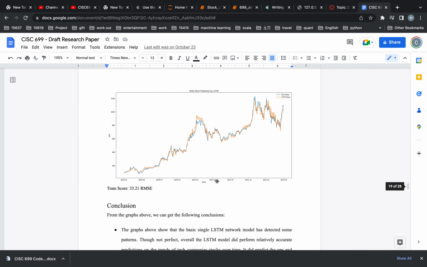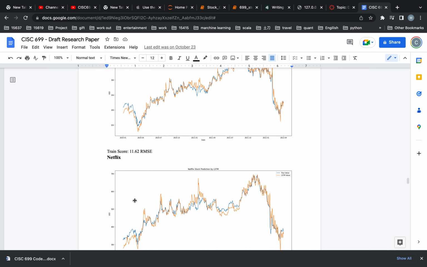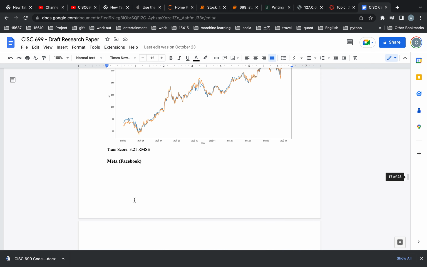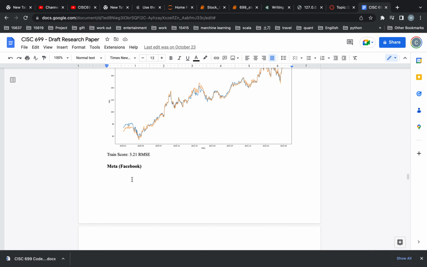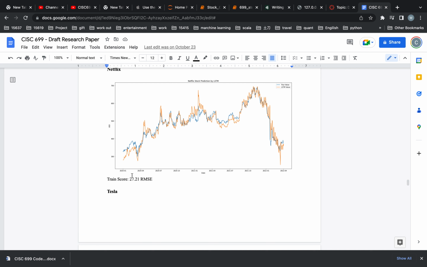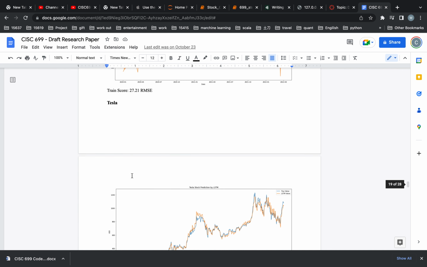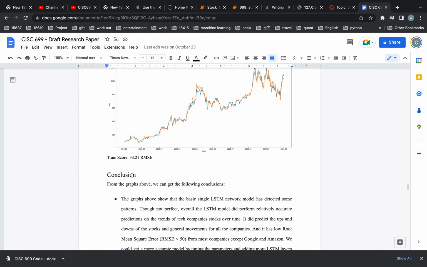So those are some results I got, and also we have the training score. The smaller the training score is, the smaller the error it has, which means the model is more accurate. So overall, our model did a very good job.